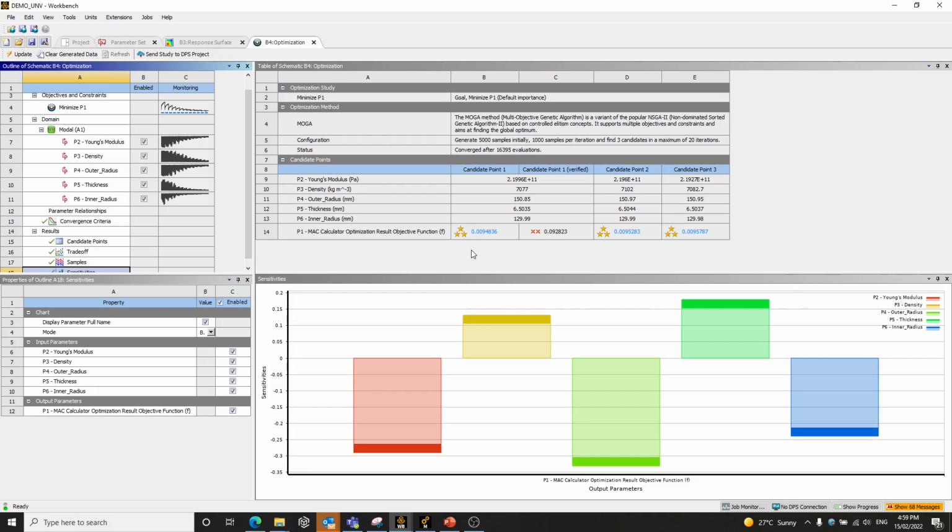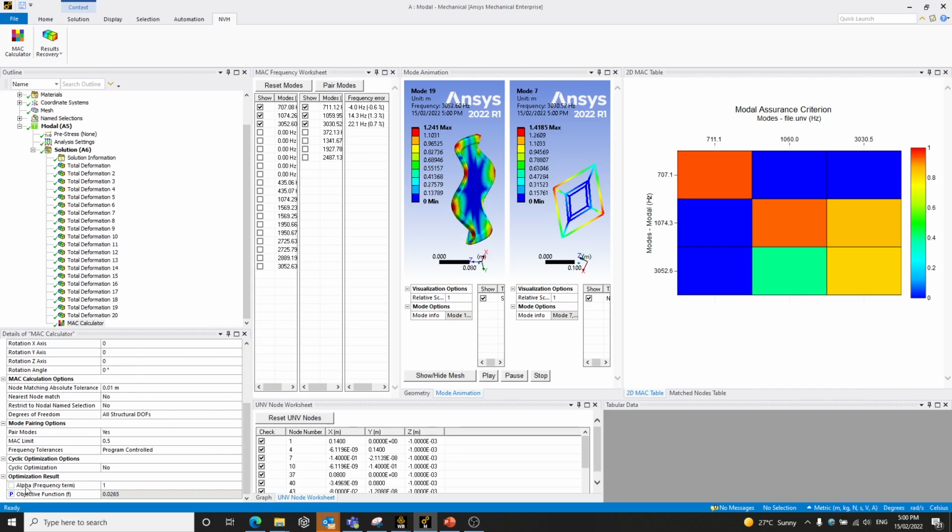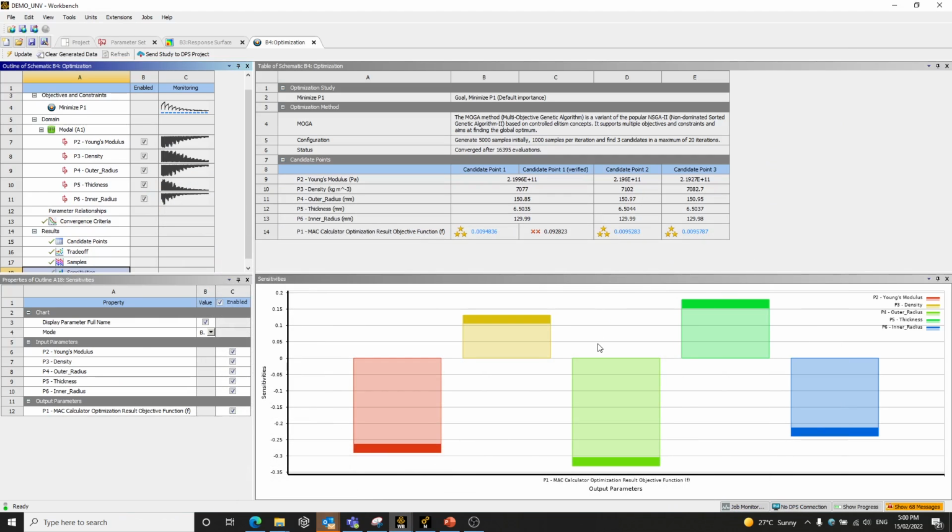And the objective function, I actually forgot to say that, is basically like a regression function where you use the minimum error between the sum of squares of your frequencies of the Ansys model minus the frequencies of the test data. And then you take the sum of that, square it, minimize that. You can then combine that as well with the MAC criteria. And in fact, there's this value alpha here, which gives you an indication how much contribution the frequencies have and how much contribution the MAC criteria has. Anyway, you can find that in the help, how that all works. That gives you an option to optimize your design.